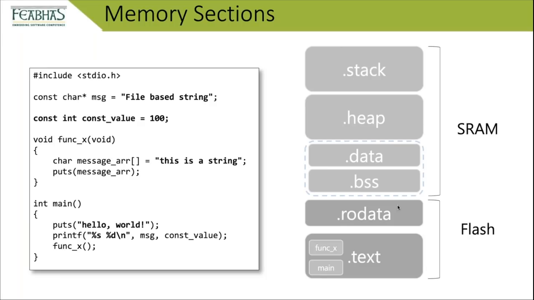A const value like 'const value = 100' will generally be optimized away by modern C compilers. Memory will only be generated for it in two cases: if its address is taken somewhere in the program, or if it's made available as an extern across the program. Making file-based const objects static as well gives the compiler a better opportunity to optimize them away. This is good practice if they're not used outside that file.